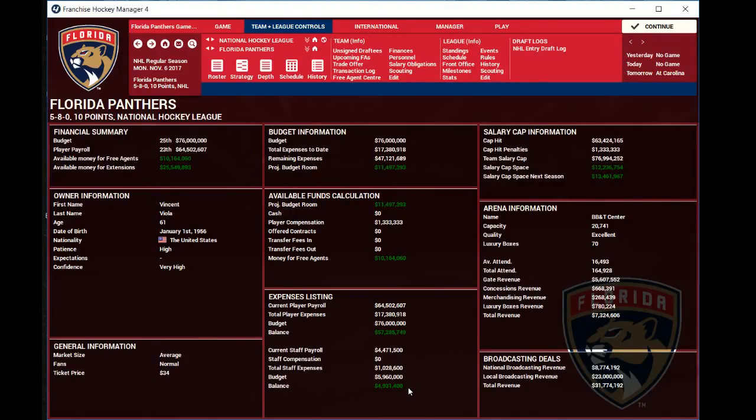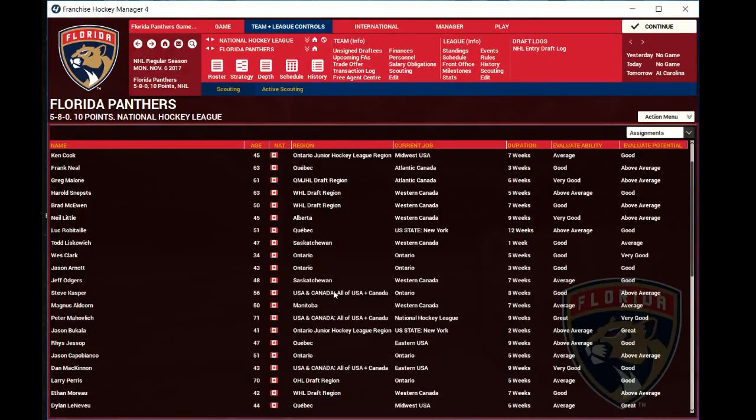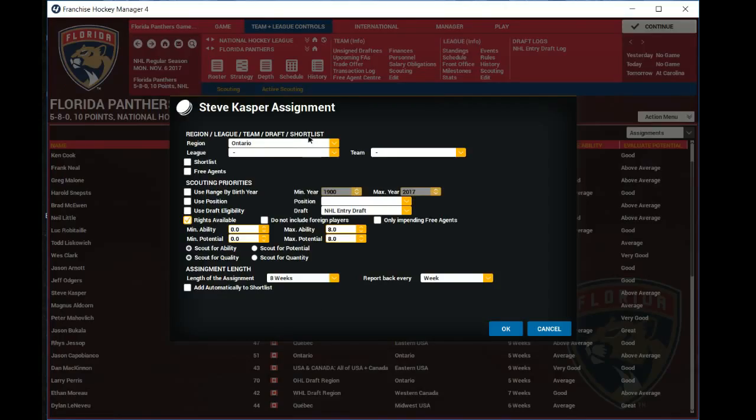No, I'm going to leave it as it is. I'm just going to check here for a second. Our current budget is... Oh, so we still have way more room to add more scouts by the looks of it. Or a little bit of room. All right, I'm just going to try adding one guy.